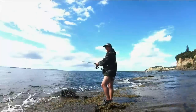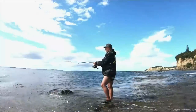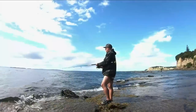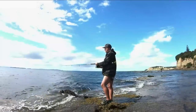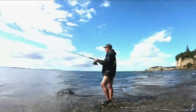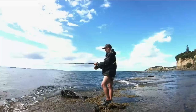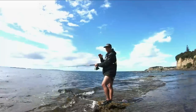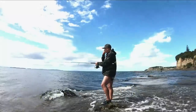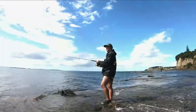Got a little bit of sun about today. Still a bit cloudy, which is good. And we still got that swell, that leftover swell that was rolling the other night, which is good as well. So now that it's more settled, I can just slowly wind that bow in, so I've got a little bit more tension.